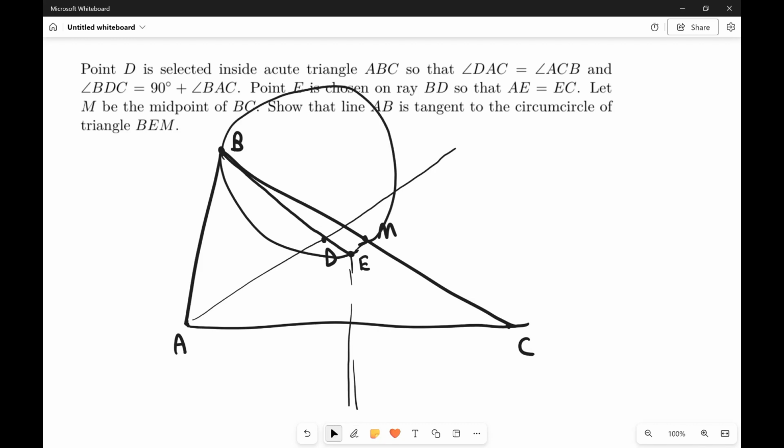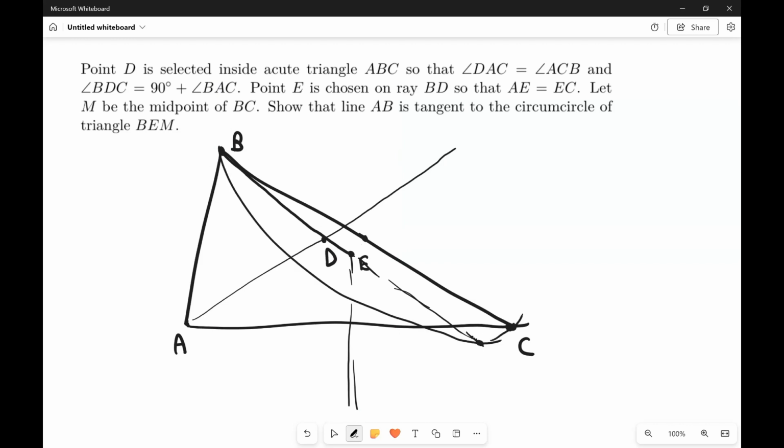So something is suspicious about this midpoint here, because it just randomly got thrown in. This motivates us to take a homothety of scale 2 at point B, because that will get rid of this midpoint from the problem. And we're not taking the homothety at point C because the lines don't seem to pass through that point at all. So without further ado, let's take the homothety. Then M gets mapped to point C, point B is fixed, and point E goes somewhere over here. And we want to show that this circle here is tangent.